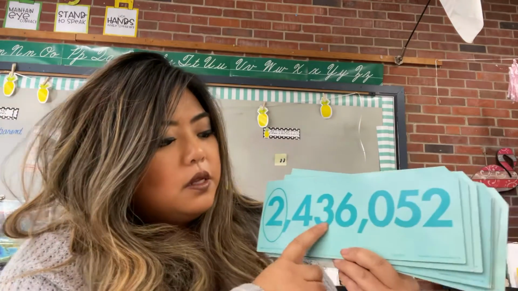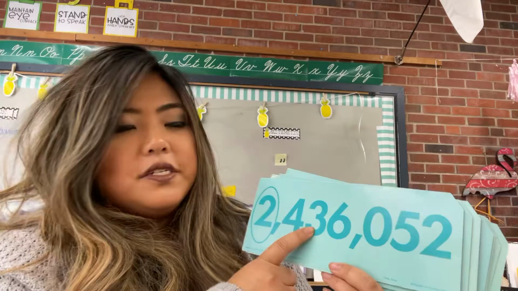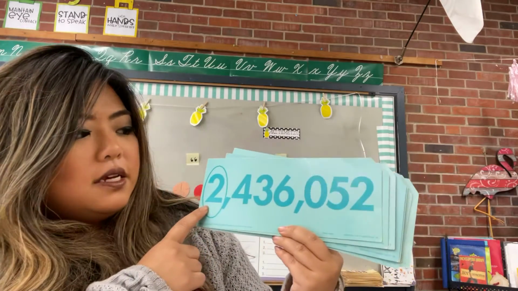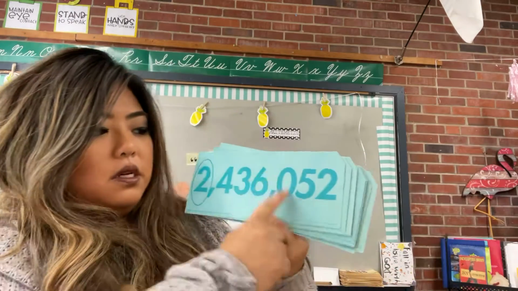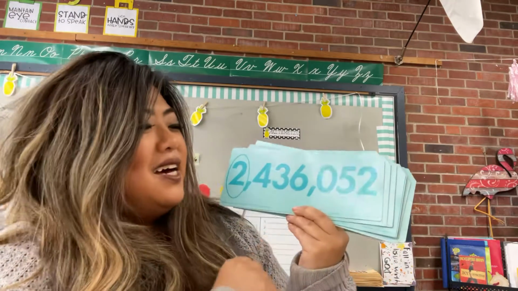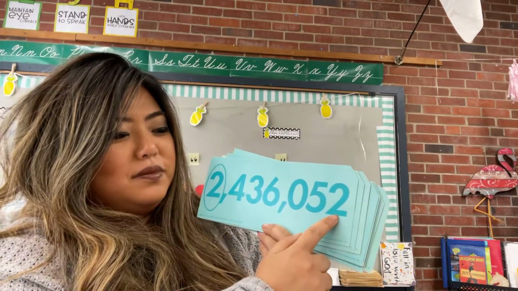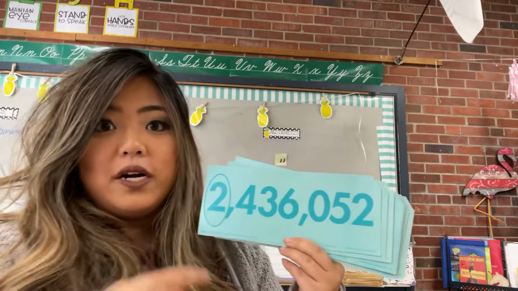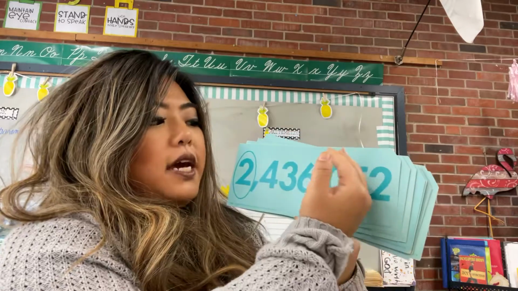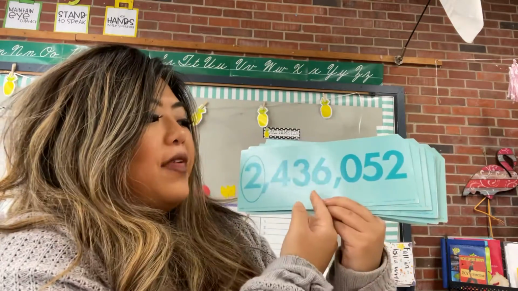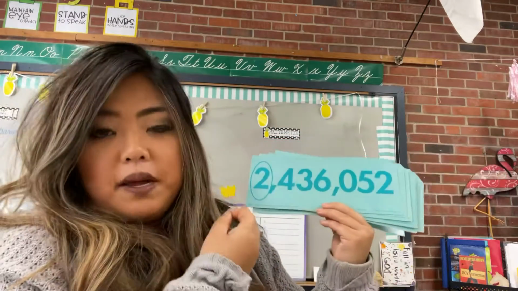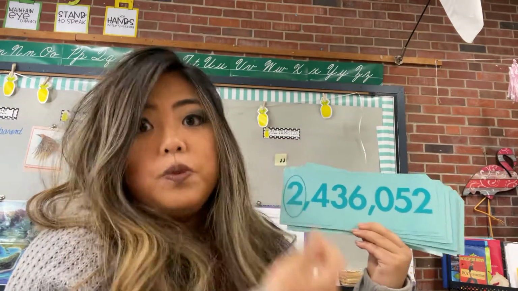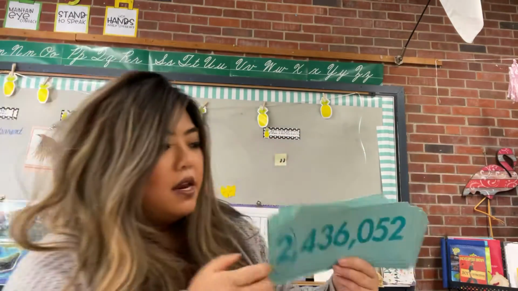What is this one? This is worth 10,000, right? And this place is the 1 millions. This is the hundreds. Ones. Remember, it's ones, tens, hundreds every single time. Ones, tens, hundreds, zoop. 1,000, 10,000, 100,000, zoop. 1 million, 10 million, 100 million, zoop. 1 billion, 10 billion, 100 billion.